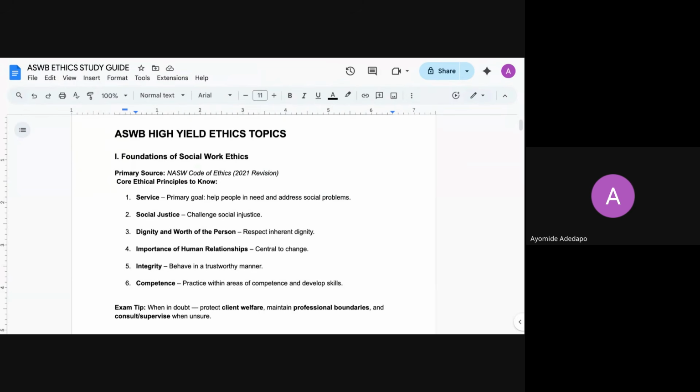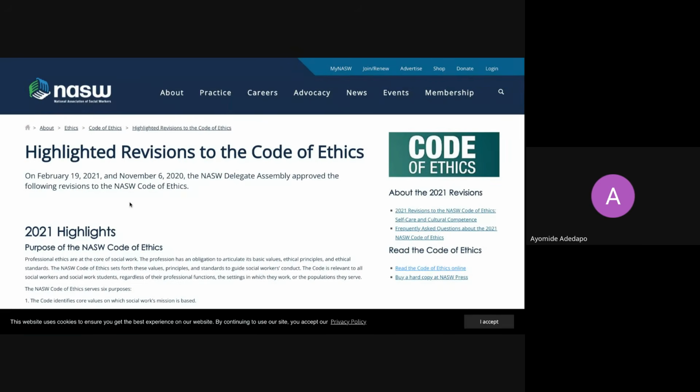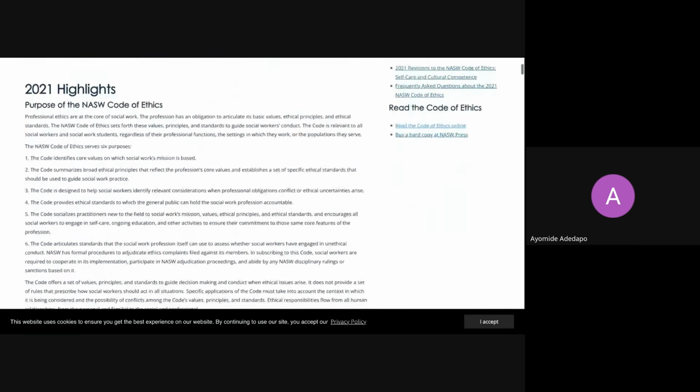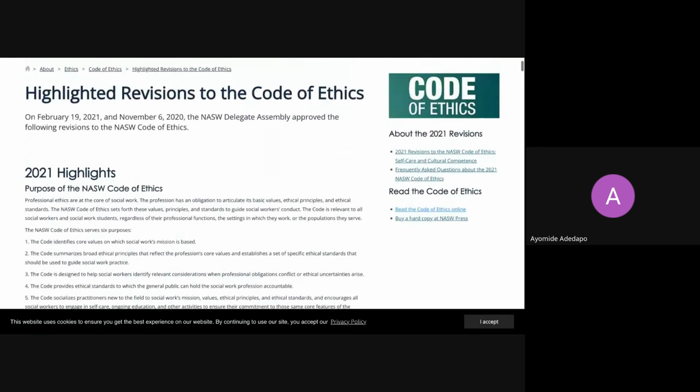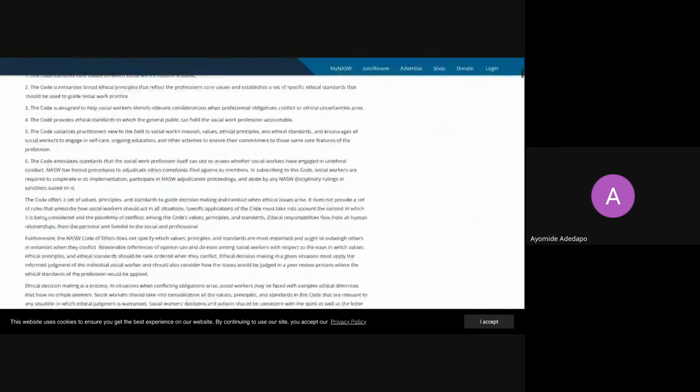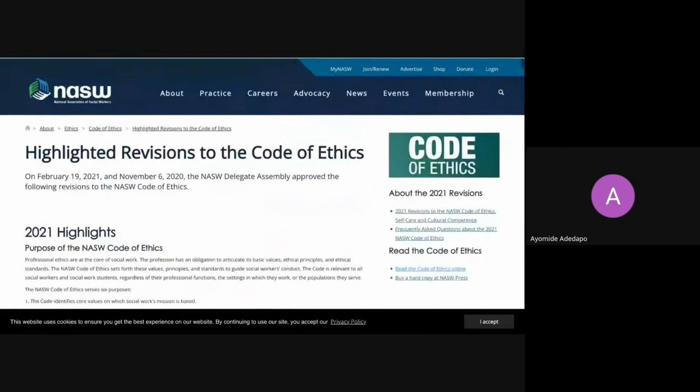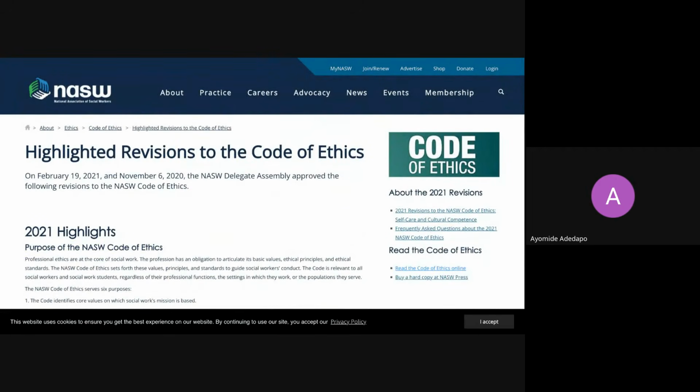Also, if you want to know where I'm getting this information from, I'm going to go to the page here. The NASW Code of Ethics, the book. Let me share this tab as well. So here, if you want to see the NASW Code of Ethics, you can come here. They have a free version that people can go to. You just go to socialworkers.org, click on ethics, and then you can go through.